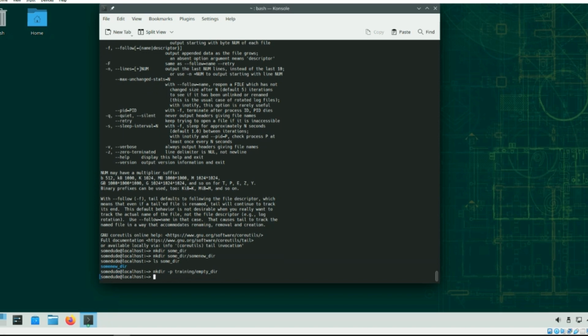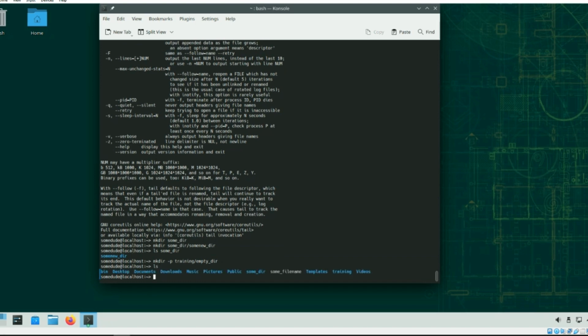Alright, so now we should have a directory for training and a subdirectory under that called empty_dir. So we do ls right here, and we see training right there at the end.